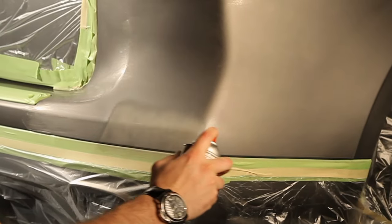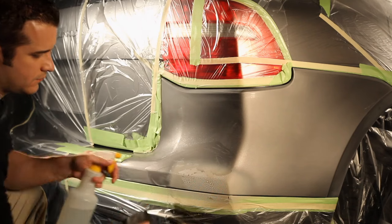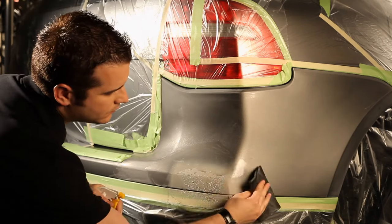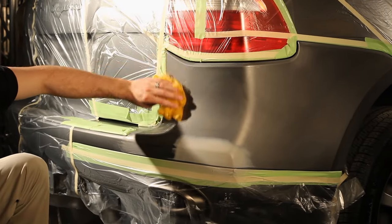The next step is to prime the repair with a gray primer. After the primer is dry, sand the primer with a 600 grit sandpaper. Use a tack rag to remove dust and lint.